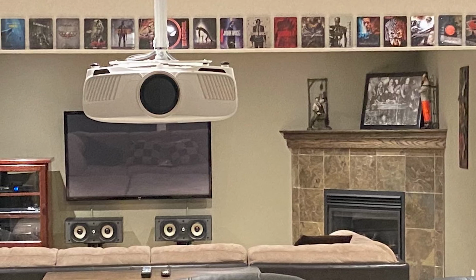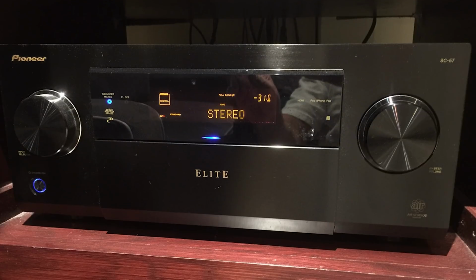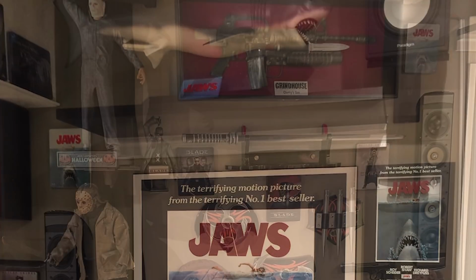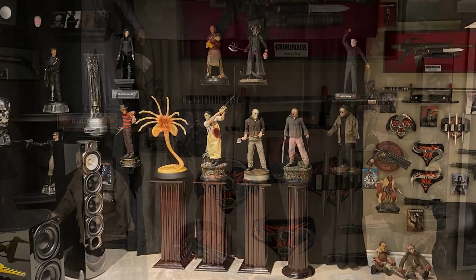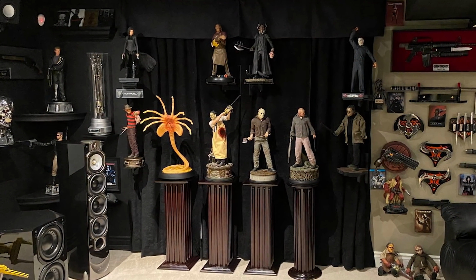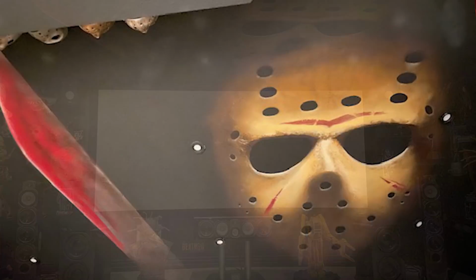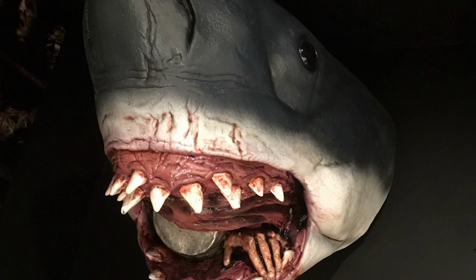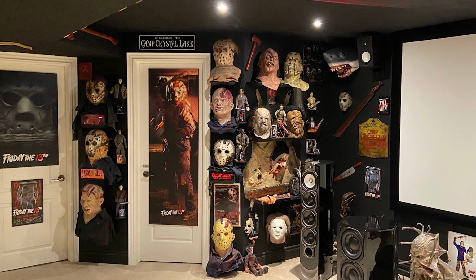And this section of the basement is for chilling out with a 60-inch LG TV paired with two Paradigm speakers for shows that are not worthy of a home theater experience. As we look around, I'm sure all you Blade fans out there are going to love this collection of many different weapons. And then the mood changes to horror with these epic statues of a mixture of movie characters such as Freddy vs. Jason, Aliens, a masterpiece artwork of Jason on the ceiling that was done by an artist that took 4 days to complete, a crazy looking shark on the wall, and a wall of nightmares, which we'll take a look at the end of the video.